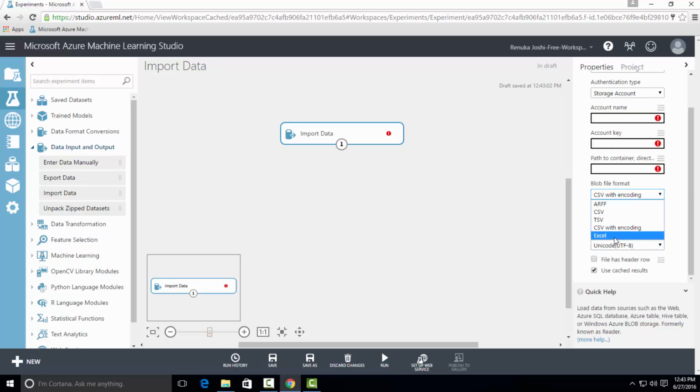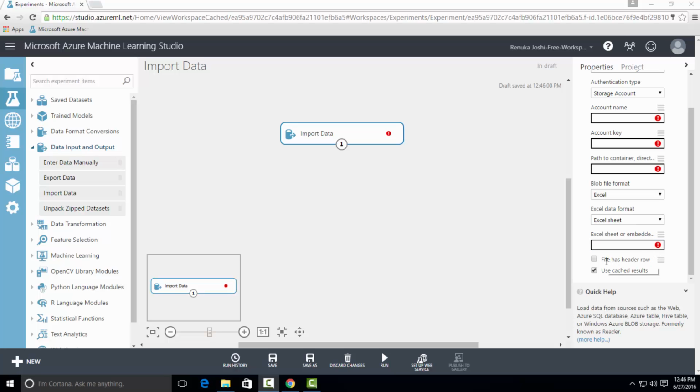Let's talk about Excel Blob file format. Choose this option to read data from Excel workbooks stored in Azure Blob storage. Then below that, you have to specify Excel data format, which has two options, Excel sheet and Excel table. According to the option you selected in the earlier field, specify name of the worksheet or the table name in this text box. When you select spreadsheet, entire spreadsheet will be selected. You cannot specify the range of cells.